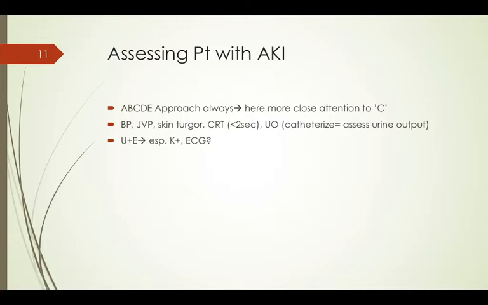Right, so how we assess a patient with AKI, we're really going to pay attention to the circulation part of the A to E approach. So we're thinking about pulse, BP, cap refill time, peripheral cyanosis, JVP, heart sounds, and urine output. So we're really thinking about their fluid status. In terms of blood tests, mainly it's urea and electrolytes, because you're worried about potassium excretion not being sufficient in AKI, and that can cause a buildup of potassium, which can be very harmful.